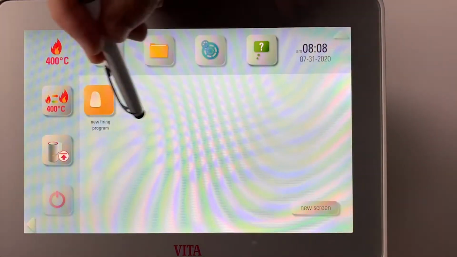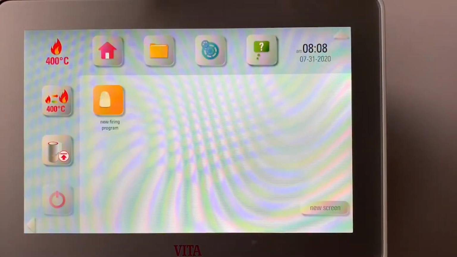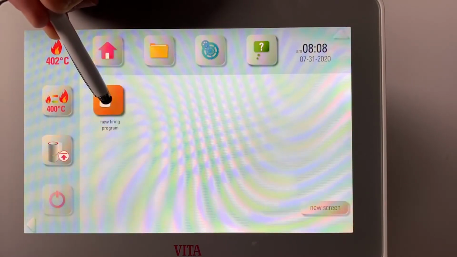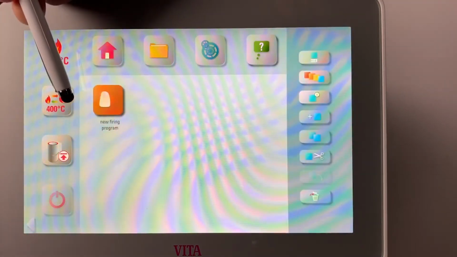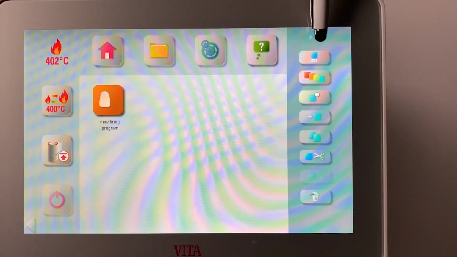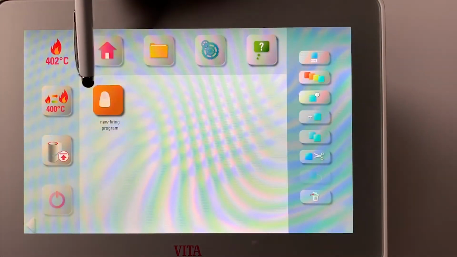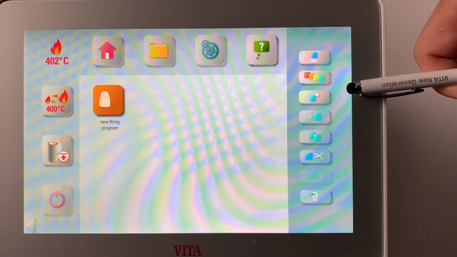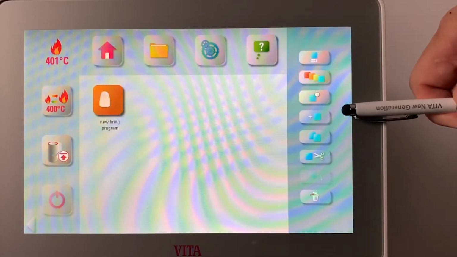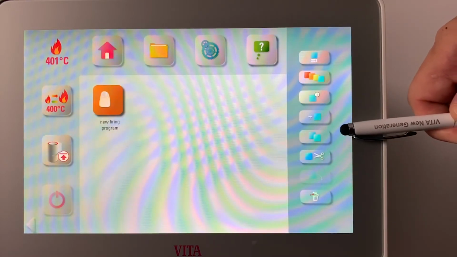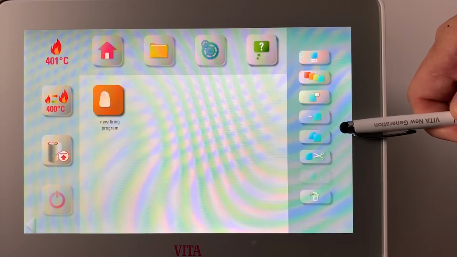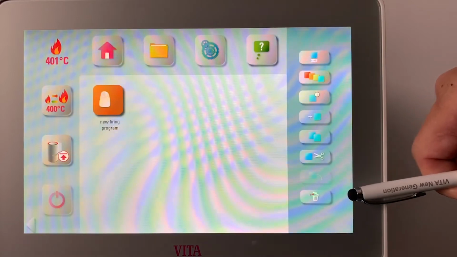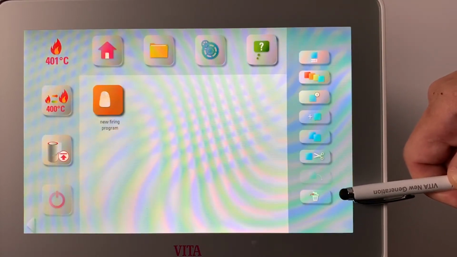If you want to change any of the tabs, any of the firing programs, you touch and activate the firing program tab, long touch, release, and it brings out a new panel. This panel is to edit your icons, your little tabs here. The first one is to rename, recolor the background, add additional information, add an additional program, copy, cut. If you activate the copy or the cut button, you will then be able to paste a new one onto your desktop. And then of course, each icon you can put in the trash.